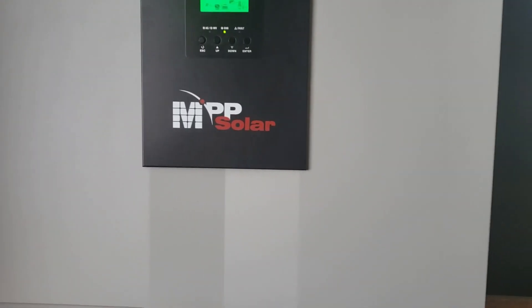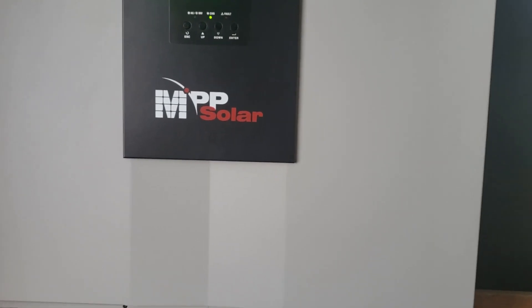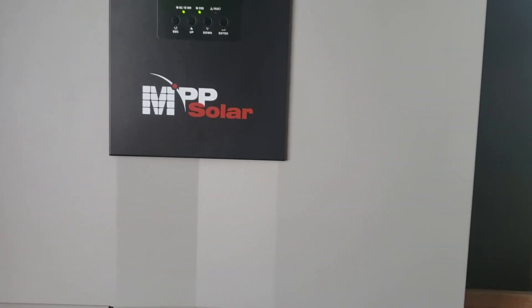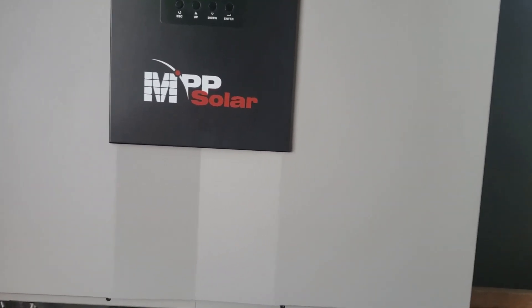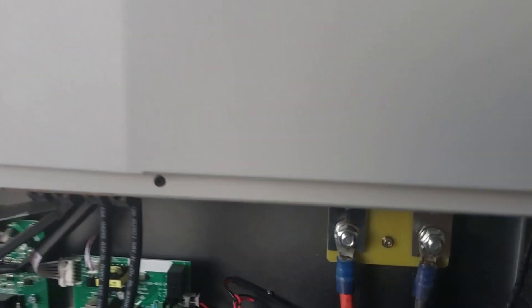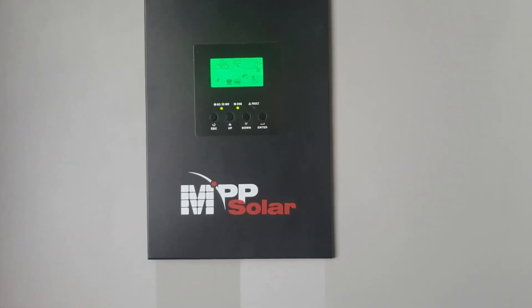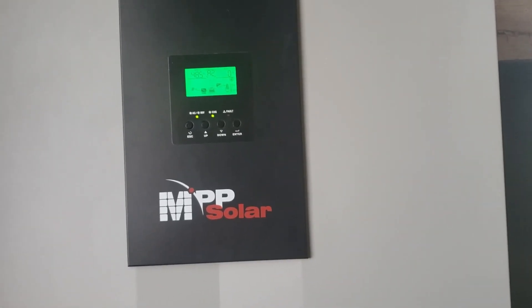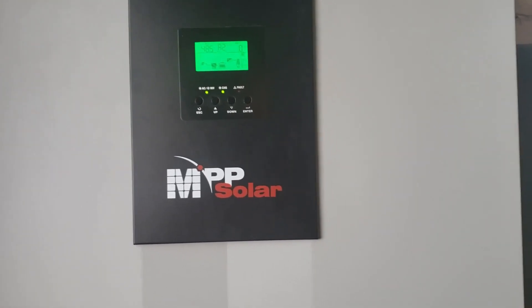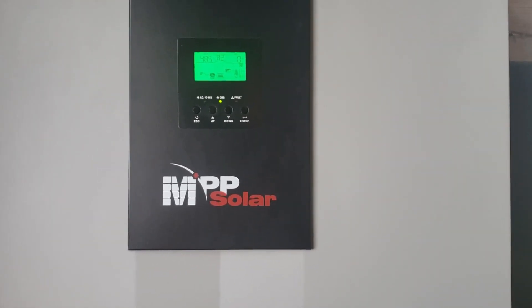Does it make a lot of noise? It's running here in front of you right now, and it's pretty warm in this room and it's running super quiet — a very low tone. So the fan has not been an issue at all. If it gets under a real heavy load, it will kick up higher, but overall that's been no problem whatsoever.